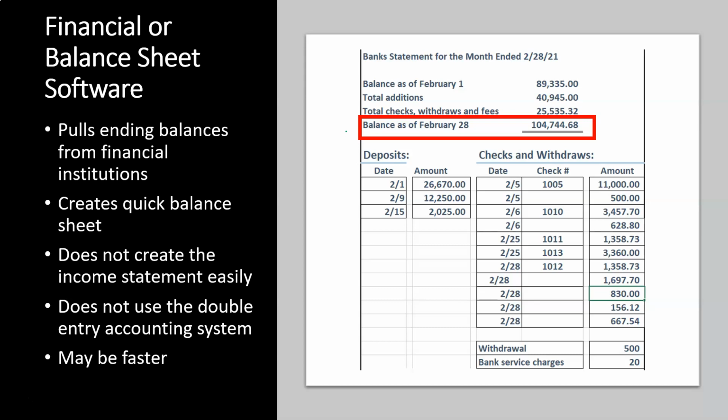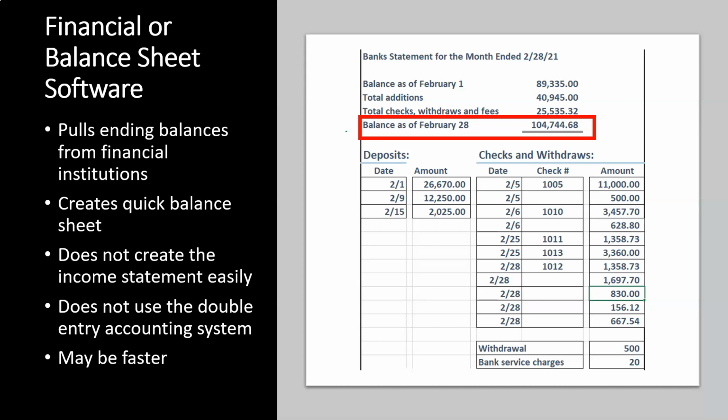In other words, it can connect to your bank account, get your checking account. It can connect to your savings account. It can connect to your investment accounts to pull in your stocks and bonds, your 401k plan, most likely. It can connect to your liability accounts to pull in things like mortgages, credit card payments, loans. And so all the financial stuff that you would get reported to you from a financial institution, either on the balance sheet side or income statement side, it can pull in and give you a very quick balance sheet.